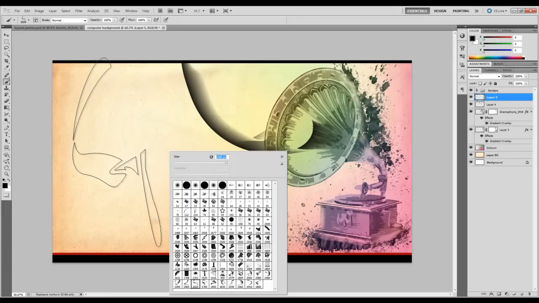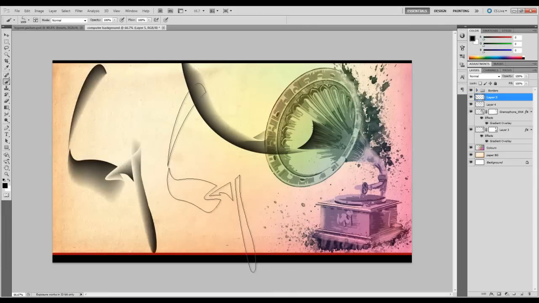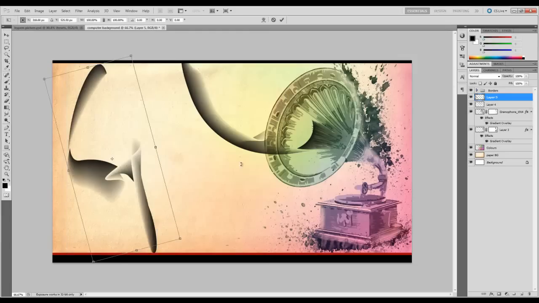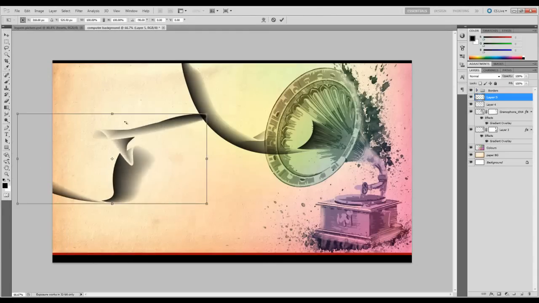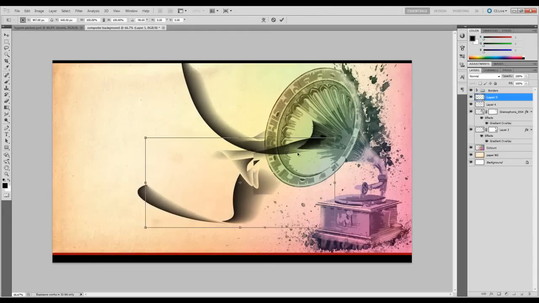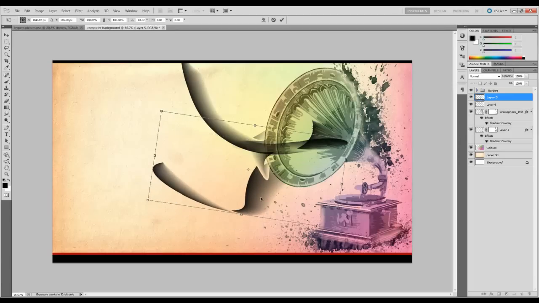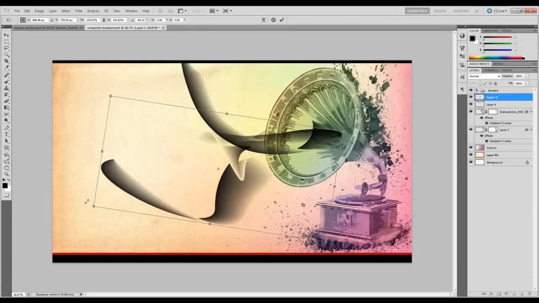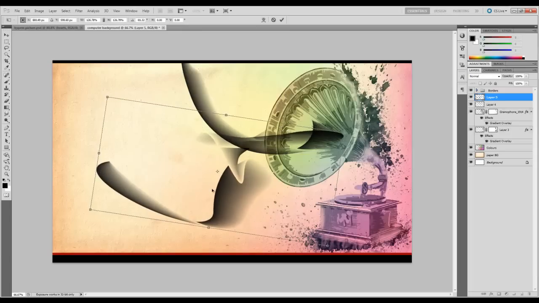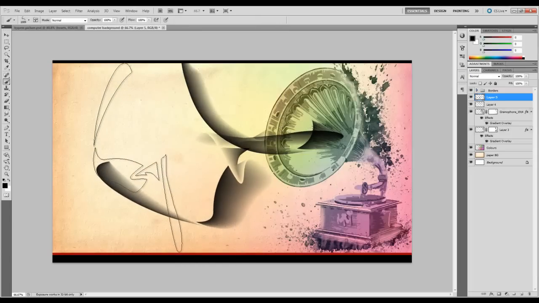You can put another stroke in there and rotate it. And position it near the other one. You can resize them to make them bigger or smaller depending on how you want the shape to look like.